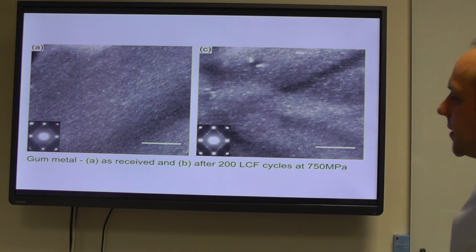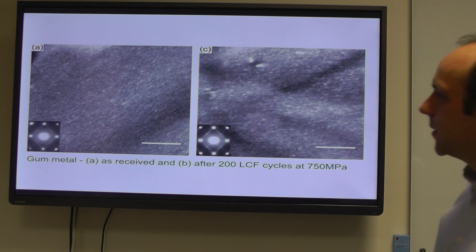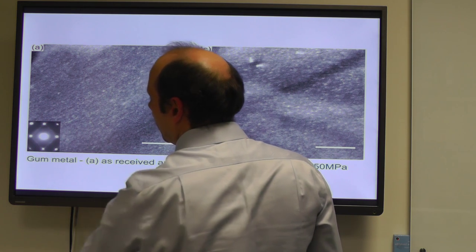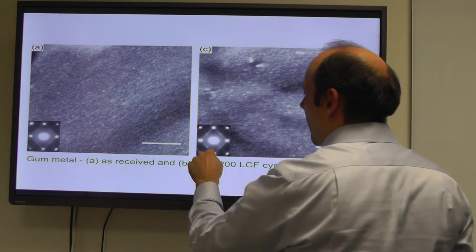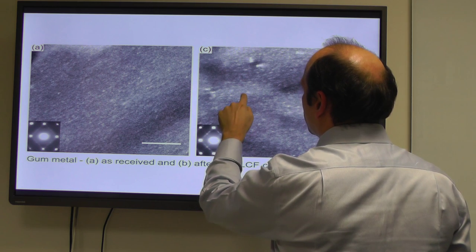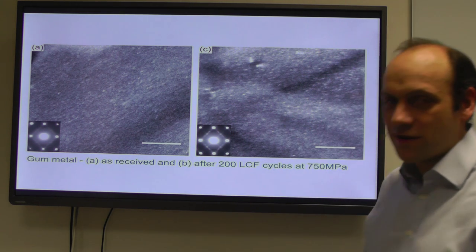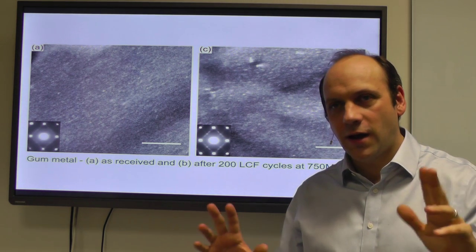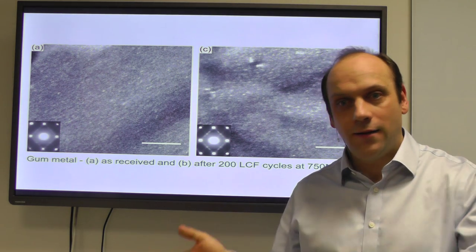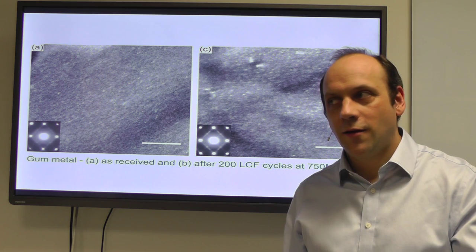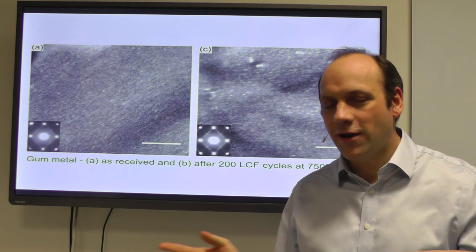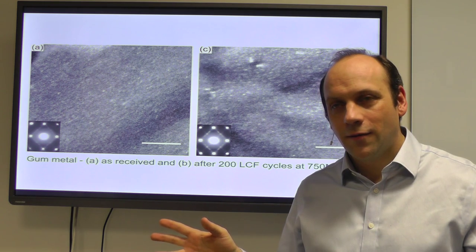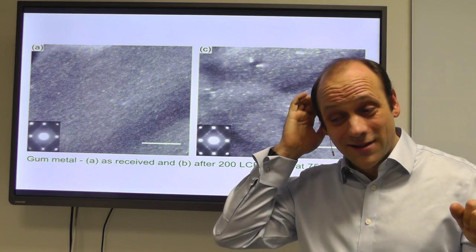The other thing that you see after doing that same deformation is that the omega that was very hard to image, that was just streaks in our diffraction pattern, now turns into spots, and we can start to image very fine omega precipitates. They're still very hard to image. So that's weird. You're deforming it, and you can put in the high pressure phase without having done any diffusional rearrangement. And the question is, why does that happen? And that's not really answered in the literature.